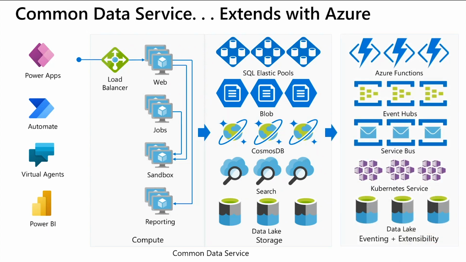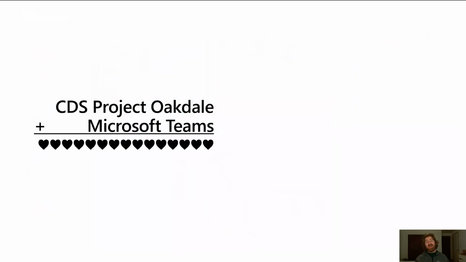We use all of these services behind the scenes, storing your data in the best possible way without you needing to worry about it. And then, of course, we support extending your application in Azure, whether that's through Azure Functions, Azure Kubernetes Service, Event Hub, Service Bus, Data Lake. It is possible for you to extend your applications as a pro dev using a variety of Azure services. And so what I'd now like to do is share with you some of the new things that we have with the Common Data Service.